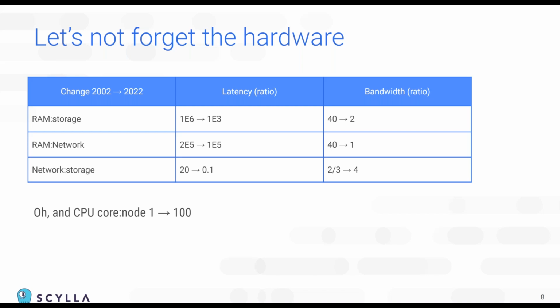So the storage became about 1,000 times faster, which is quite significant, and shifted the balance completely. The relative bandwidth of RAM and storage also changed significantly, and the balance shifted, and you get the point. But the most major change that happened was an explosion in the number of cores. So Moore's law, everybody knows it. Moore's law basically came to an end around 2014.